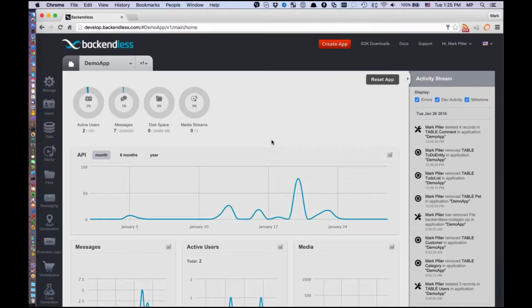So the first thing that I want to show you is the actual Marketplace. For those who are not familiar with Backendless, what you are looking at right now is the Backendless console, and I like to refer to it as really a front end for one's backend, an administrative front end. So here you can see all your data, you can see all your files, you can configure security policies, you can configure security roles and so on. You can drive your business logic or code generation. But before we go to any of those sections, let me show you Marketplace. You will see there is a new icon here called Marketplace.